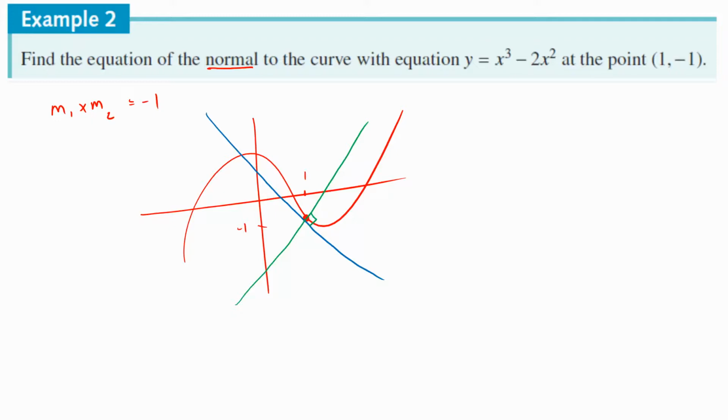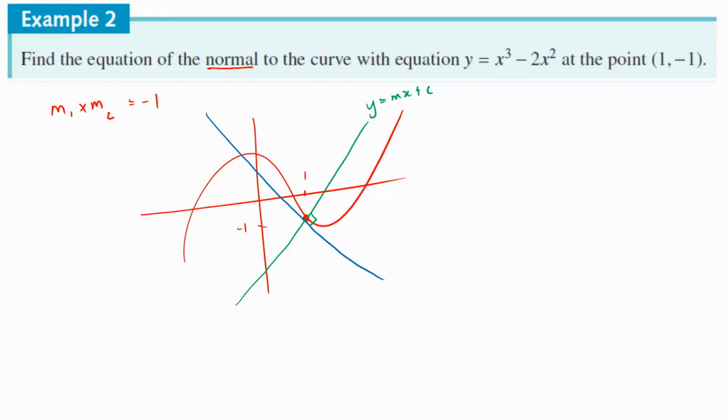Okay, and that's perpendicular to that point. So at this point it makes 90 degrees. So the question is, how do I find the green line? This is y equals mx plus c. They're giving us a coordinate, we've got 1, negative 1. How do I do this? Wouldn't you just divide the equation and that m would be the first m of the m1?